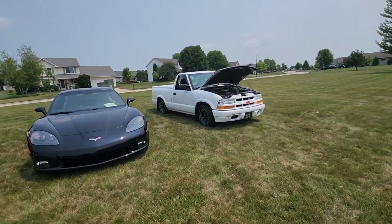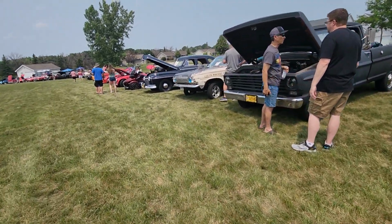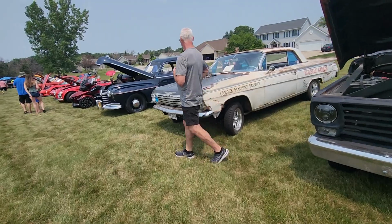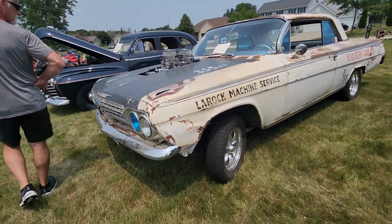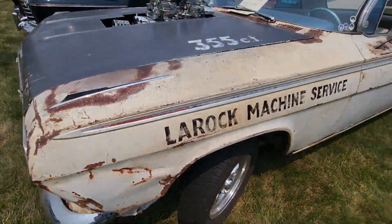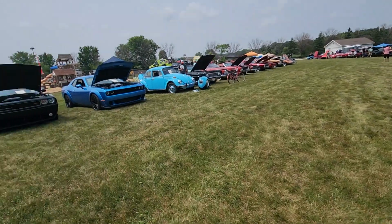We have a truck that looks like it's got a 350 in it. That '57 old truck, I just did a little video on this. This looked like a good time. What's crazy is when you walk up on it, they put the spacers in the front to give it a little extra lift, giving it the gasser style. Just did a really extensive video on that one.